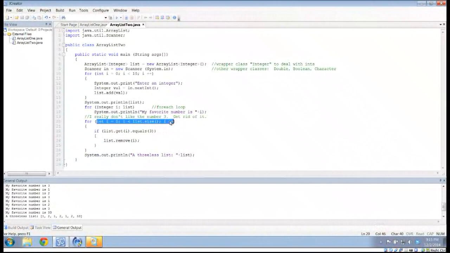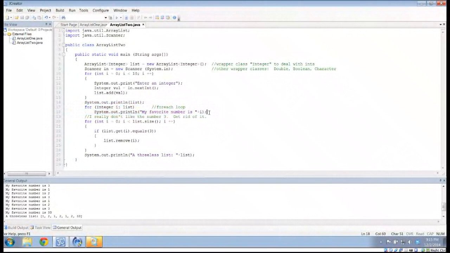But if all I need to do is just straightforward traversal and say, hey, are you this? Are you this? And just print, then the for each loop is a wonderful way to go through this.